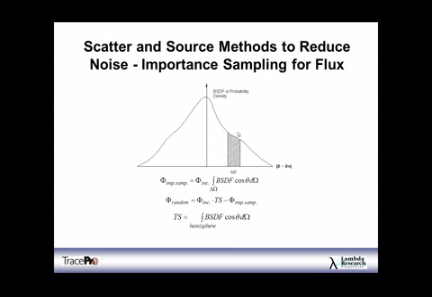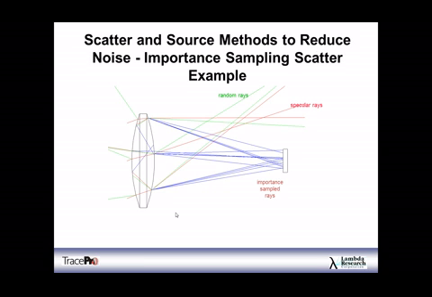Therefore, if I integrate how much scattered light goes into that entire area, this is where I'm going to see this entire BSDF or probability density. But the area I want fills in a certain amount of that area, which is shown over here. So I could then specify that the total scatter equals the integrated BSDF times the cosine of the angle times the delta of the area. And if I do this calculation and apportion my rays to this amount, I can get very good answers very quickly using importance sampling. Let's look at a little setup system here.